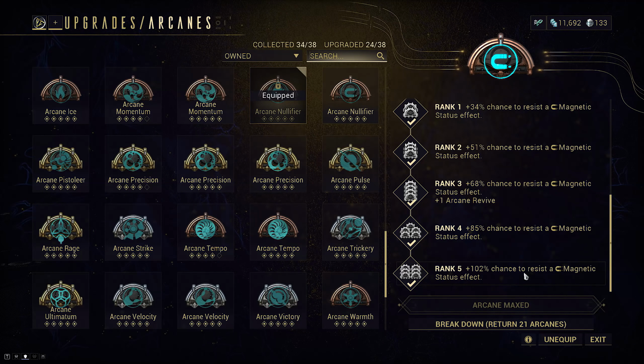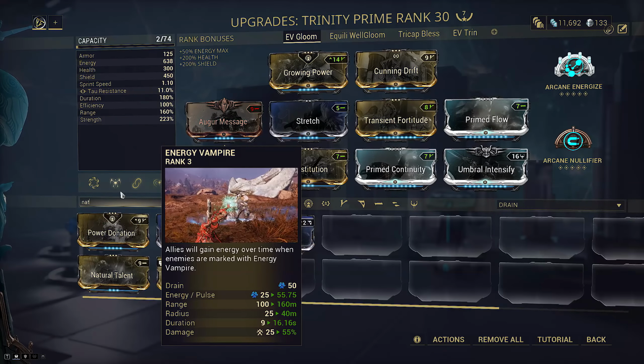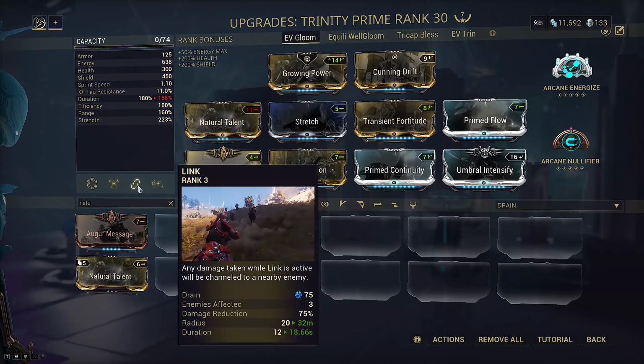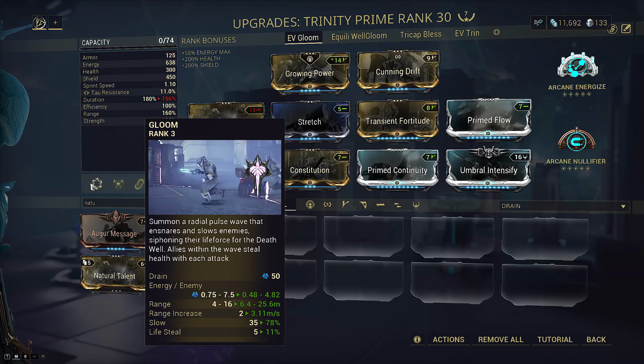For your other Arcane, Nullifier is super handy since her build is only 100 efficiency, so it is a little bit on the energy hungry side and you never want to be low on that. Now some people might be finding Trinity too clunky to use on her ability cast. I agree with this, so I actually opted to drop off Augur Message so I could slot on Natural Talent instead. This way her Bless is quick and her Link is fast, as well as her EV. You won't really notice too much of an effect on Gloom though.